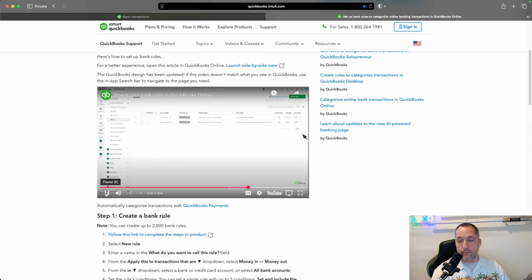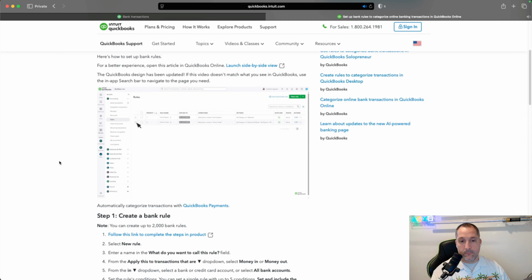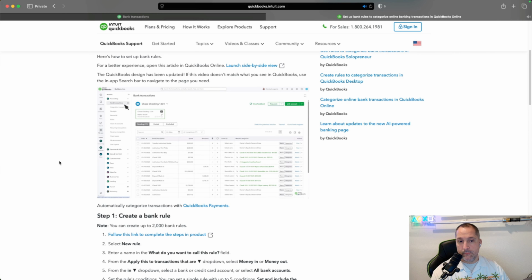QuickBooks applies rules to transactions in the order they are in the Rules Center because QuickBooks can only apply one rule per transaction. Change the priority of your rules by selecting and dragging the grid. You can also export rules to use in a different company or import rules from another company. Go back to Bank Transactions.